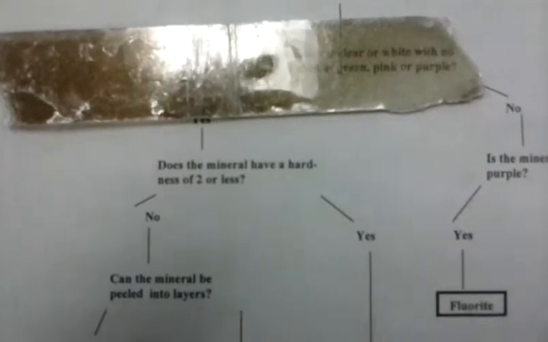That leads us to our next question, which is, does the mineral have a hardness of 2 or less? Well, to figure that out, again, we're going to use our Mohs scale. I'm going to go ahead and scratch this with my fingernail, because if you remember, when we are using the Mohs scale, the softest object that we start with is our fingernail. And as you can see here, this thing actually powders my fingernail. So whatever this is, it has a hardness of greater than 2 or 2.5. So the question was, does the mineral have a hardness of 2 or less? And the answer is no.